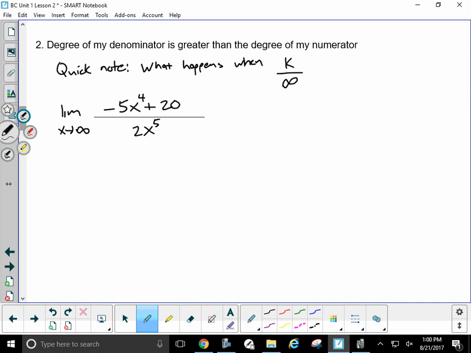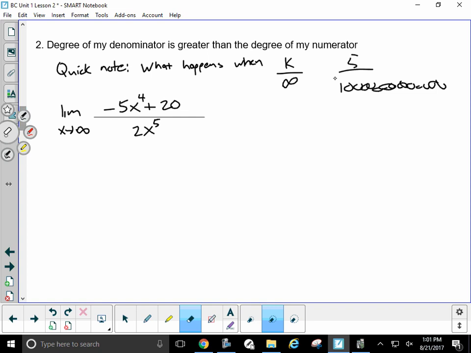Now, here's a concept, and sometimes we have trouble thinking about infinity. Well, infinity divided by a number, we say is infinity. What if I have a number divided by infinity? What's that? Discuss that with your neighbors. What if I have like 5 divided by 1 followed by one of those numbers that I showed you earlier? What's that going to pop up in my calculator as? Discuss. Go ahead. Discuss.